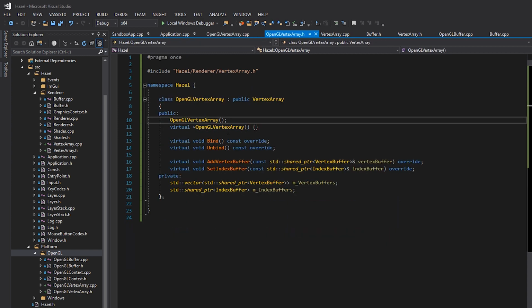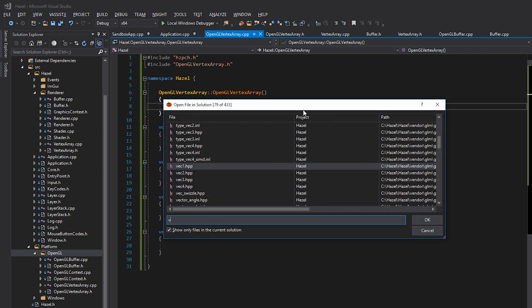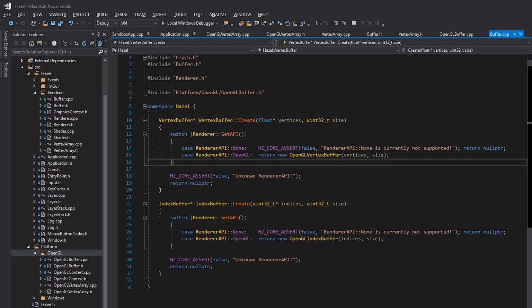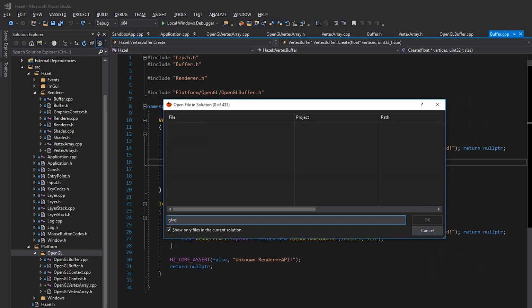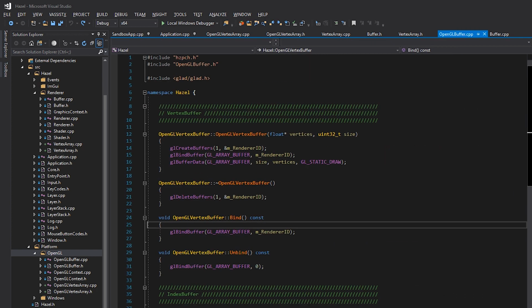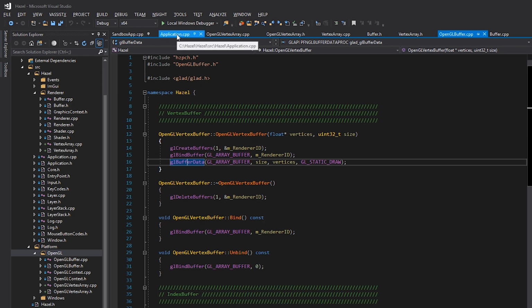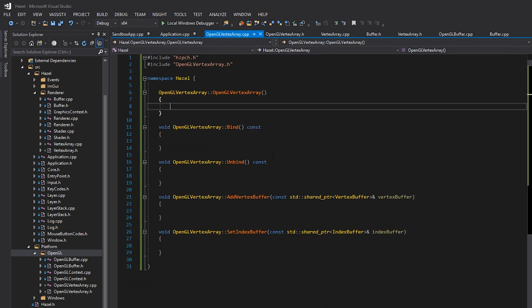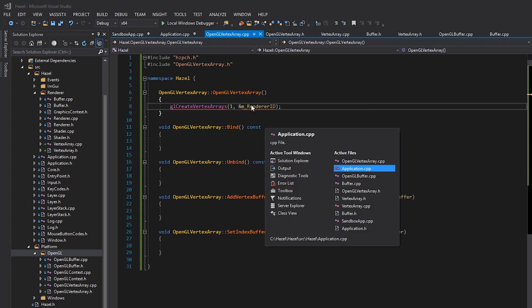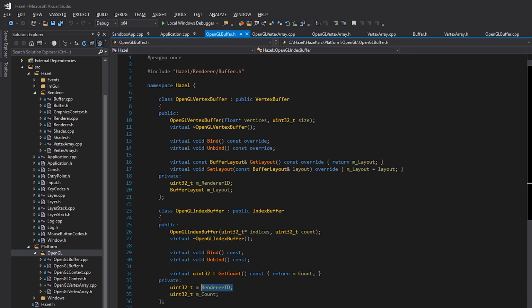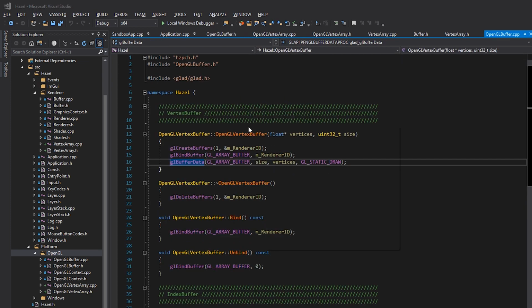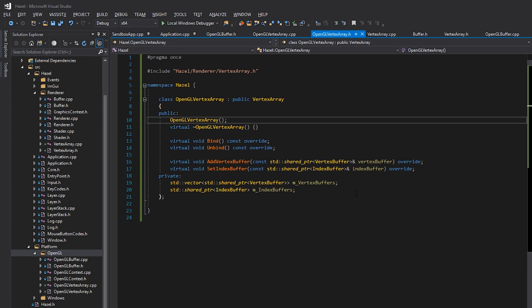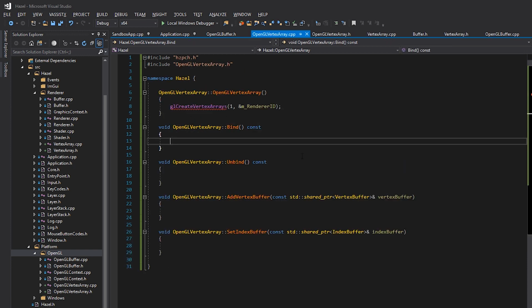What's next? So in the constructor, we want to create everything. If I look at the GL buffer, you can see that we simply create everything here, right? I want to do the same thing with vertex arrays. So over here in my vertex array, I'm just going to call glCreateVertexArrays, and then I'll type in 1 and then the renderer ID. And what do we use for the renderer ID? Because I always forget, it's just an unsigned int. As I said, we'll probably end up typedefing that into something else, but for now, it's just that.